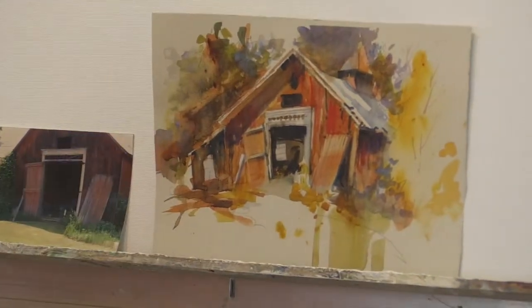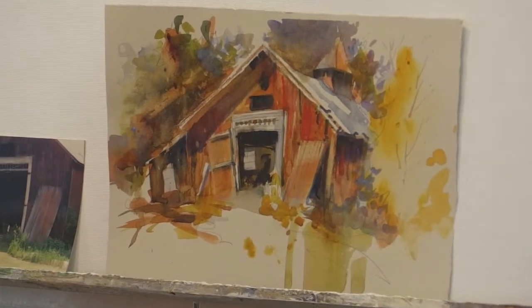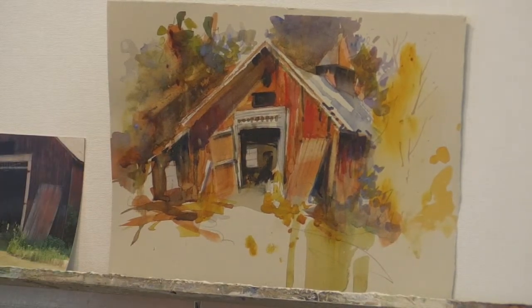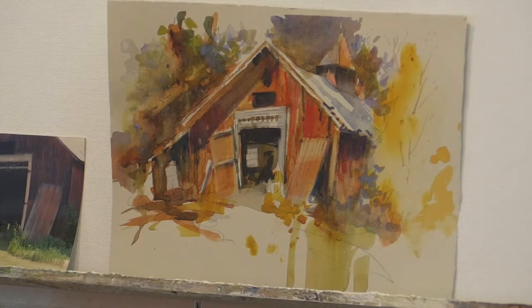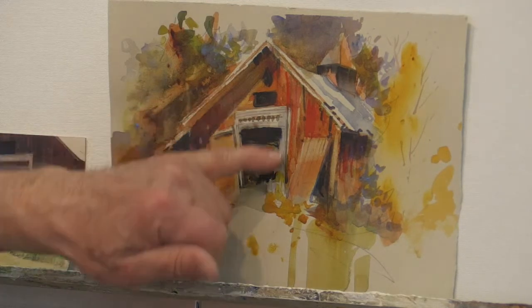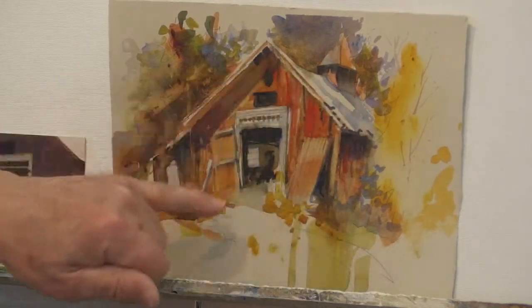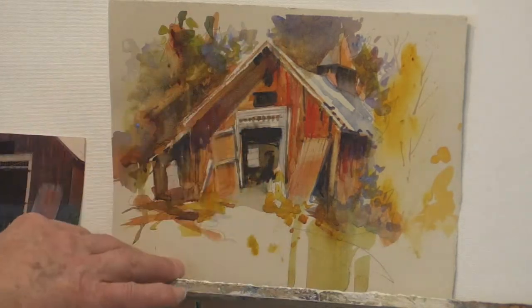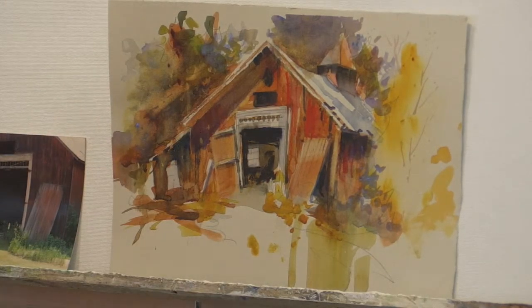Again, this is another value study that I did. What I did on these is that I was teaching, brought my students in, and I was teaching them basically to do a value study and then actually paint on top of that value study. I did it in a sepia tone, or in this case I used burnt sienna. Nice bright brown red. It's a vibrant color, wonderful color to work with. But again, the light areas, all of these areas where the shadows are, you keep them white for your value studies, and then put your light stuff in there. But you just want basically three values: a light value, a mid value, and a dark value.